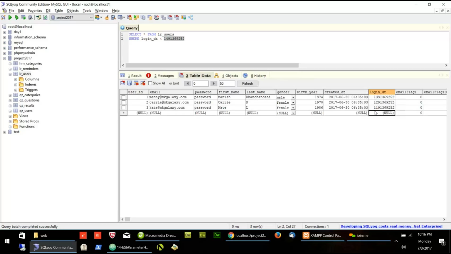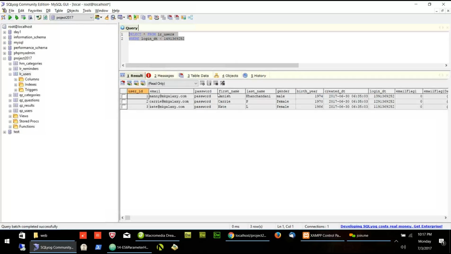So I manipulated the login date, and I will save it. Okay. Now if I run this, I will get all of them present. That means all are logged in before 4th April. Is this part clear? Yes.